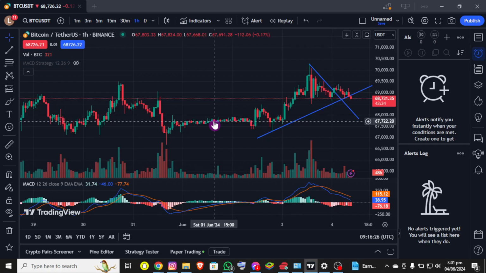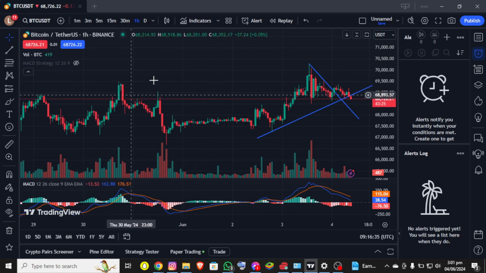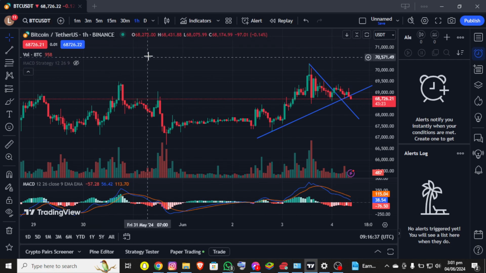First things first, I assume that you already have an account on TradingView and are already logged in. Right after that, you'll be able to see the interface on the screen, where you can see the chart of BTC USDT, and right above this chart you can see the candle option in between the duration and the indicators on the screen.